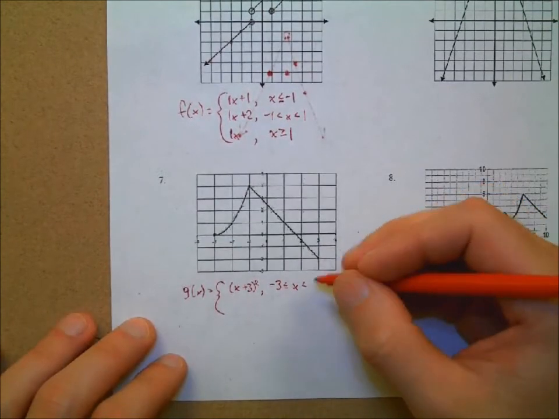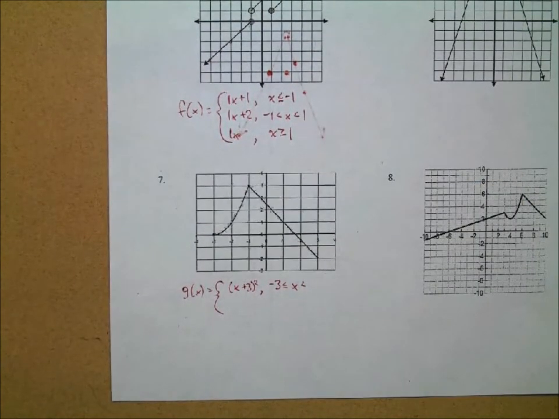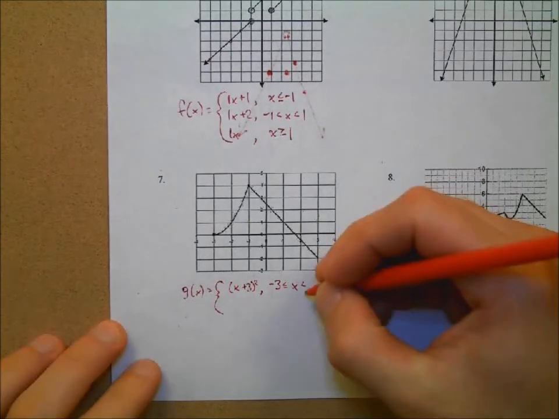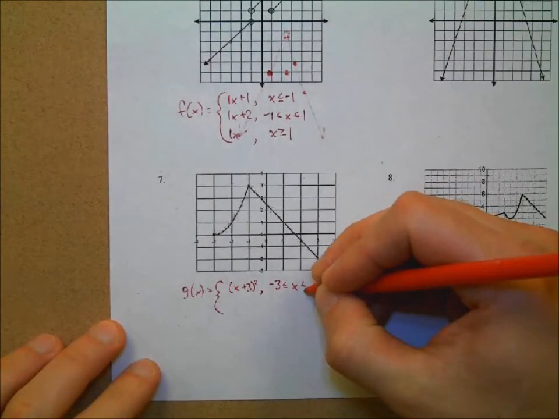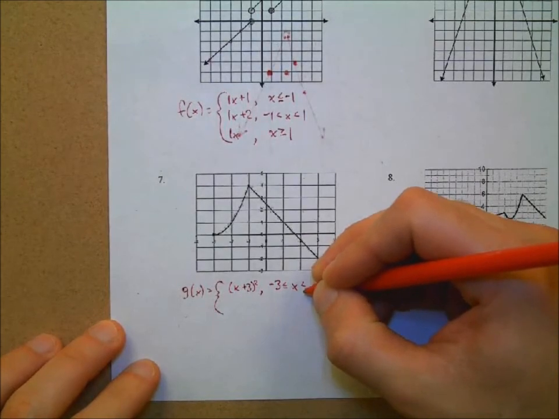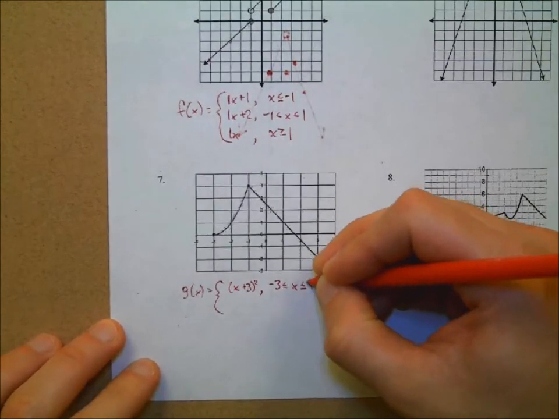-1. Now, here's the thing. You have some choice here. Okay? Clearly, these two parts join together. You can decide if you want to include the -1 with the quadratic piece, then you need to exclude it from the linear piece. Or if you exclude it from the quadratic piece, you need to include it with the linear piece. Well, let's just include it with the quadratic piece. So exclude it with the linear piece, is that what you're saying? Yeah. Okay, so include the -1. So we'll have the equal to with the -1.